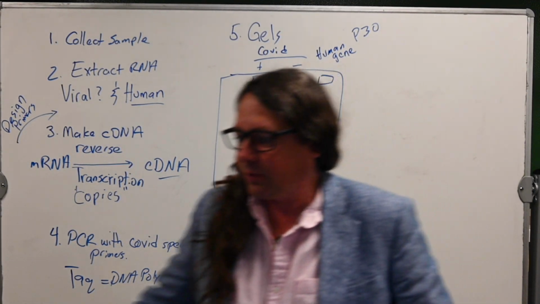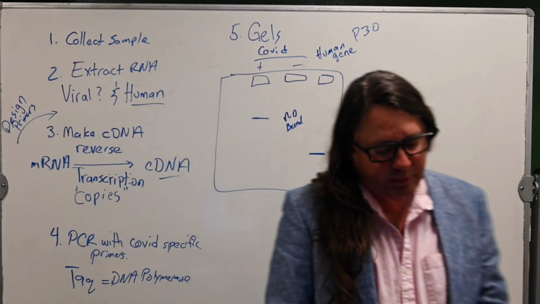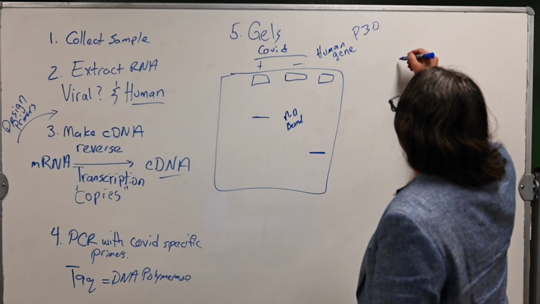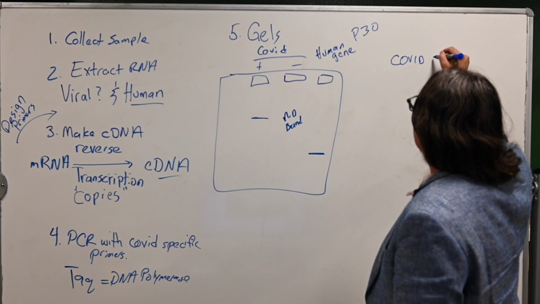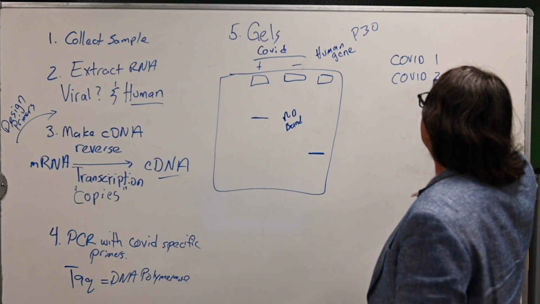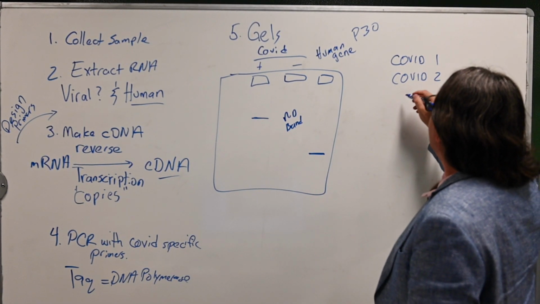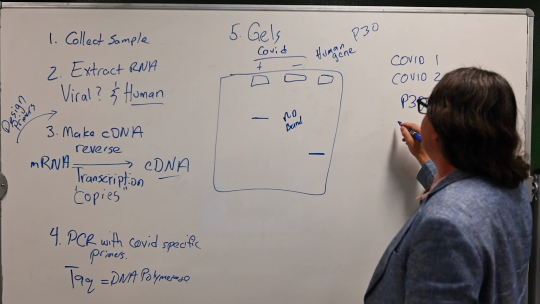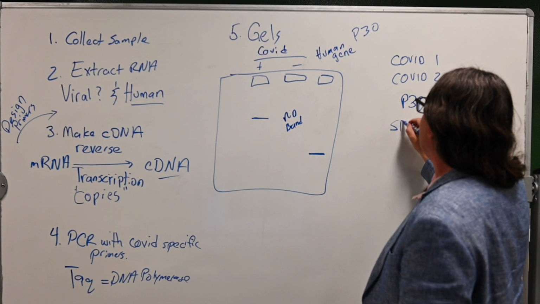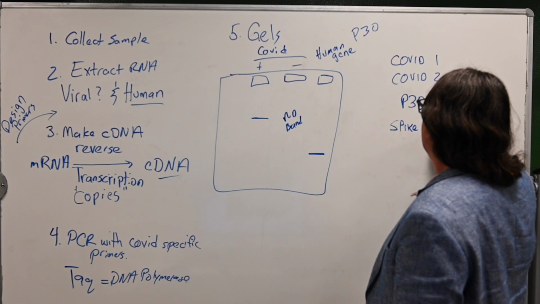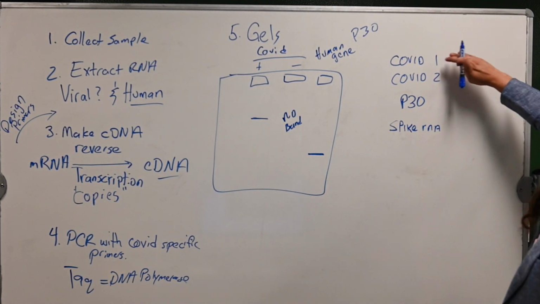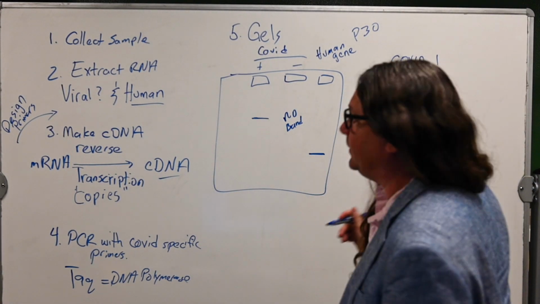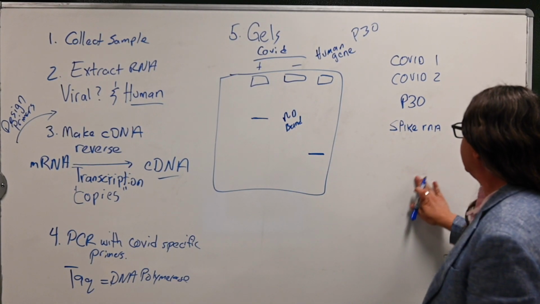So you're going to design an experiment, and it's modified. This isn't exactly what the CDC's test is, or the tests that are being used, but it's very similar. You're going to pick 2 COVID RNAs, and you'll see in a minute there's like 16 different genes. I've given you the sequence to human P30, and the CDC or somebody gives us spike RNA. So we're going to design the primers to these 4 things, and it doesn't take long. We'll be able to finish this up in like 10 minutes.